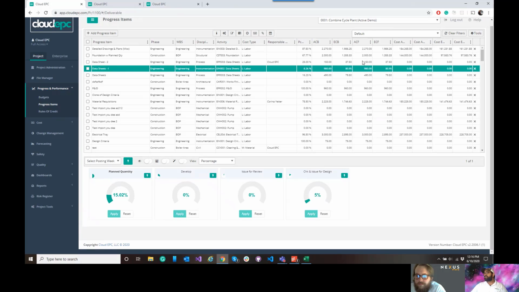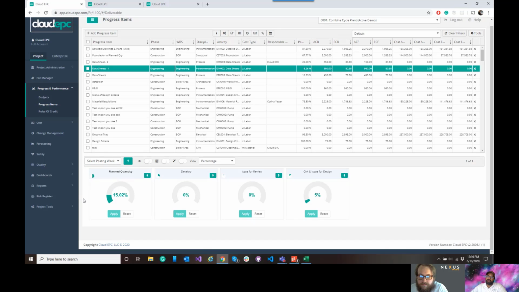From there, yes. One thing that I want to point out also is the rules of credit. The reason that we allow multiple steps in those milestones is that we can weight out each of those individual rules of credit so that you earn different hours depending on which step of the rule of credit you take, right? So that's a good thing to show. That's a very good point.